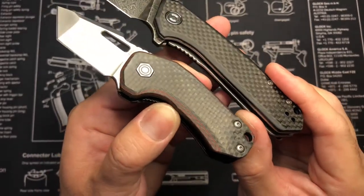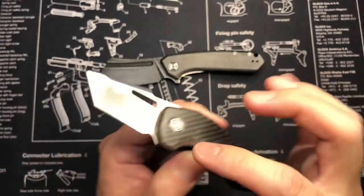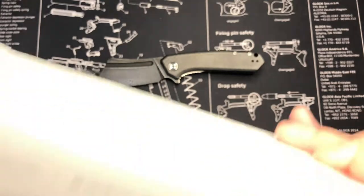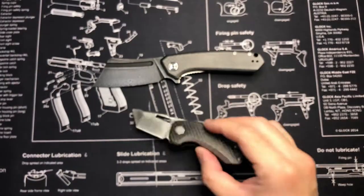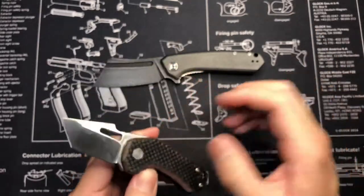I guess it would have been pretty cool if Civivi made a coloring for it. I guess that's why the box was labeled Black G10, on a Black G10 handle right here. But it would have been pretty cool if they were able to add some colors to it. I'm sure they would have been able to attract more buyers.